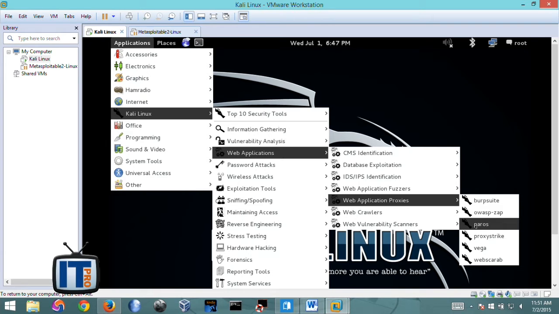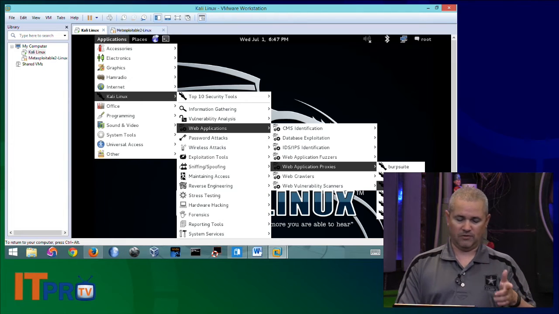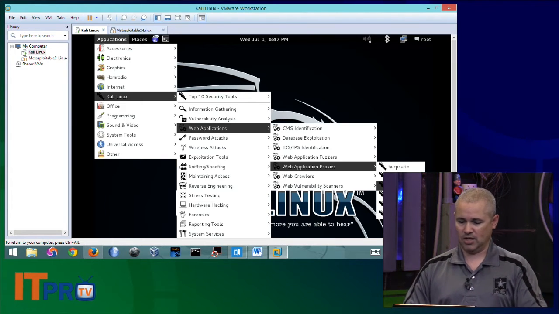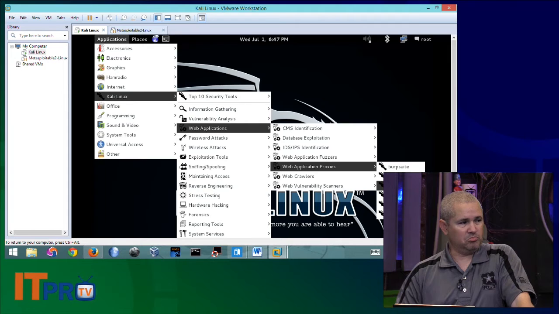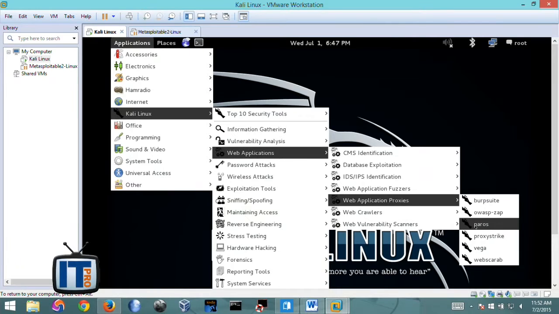They have Paros Proxy in there, and if you recall, I mentioned this during the CEH course. I also mentioned it during our DFI course when we were doing investigations there. Paros Proxy has been put out to pasture. You can still get it, but it's been replaced by OWASP. So you can see OWASP is on that menu as well. So if you like using Paros Proxy, you've got it there. But I would recommend that you really think about if that's the one you really want to use. Probably just go with OWASP.